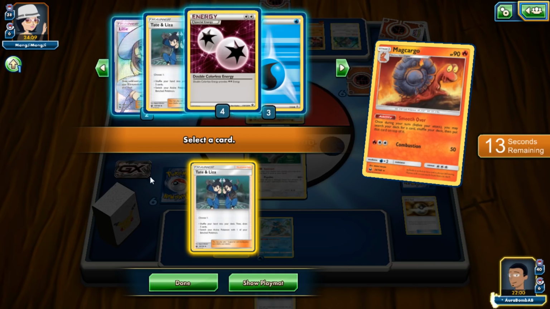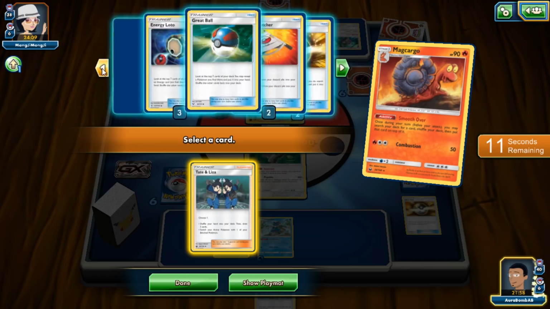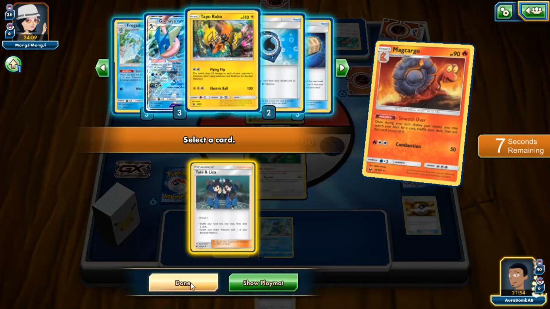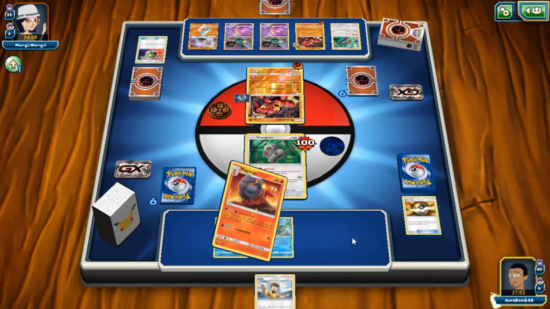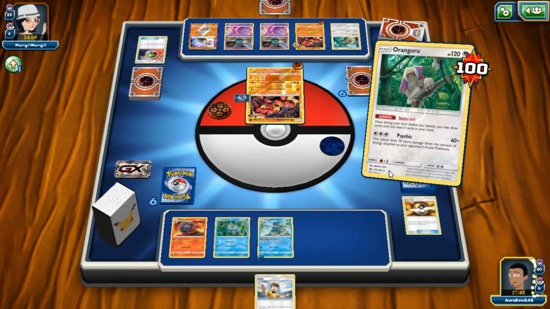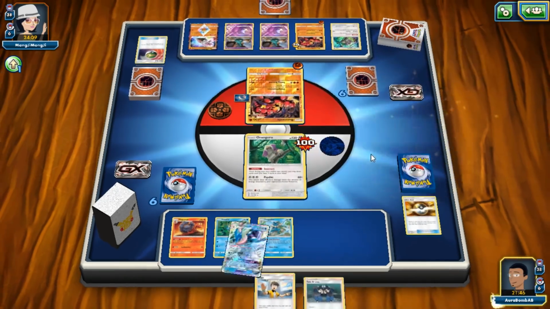Sorry, I had to talk to my mom there. I don't know. I guess Tantalizer is better than attaching a DCE. I really want to get multiple Frogadiers though. I don't know, man. I'm playing like distracted from my mother.